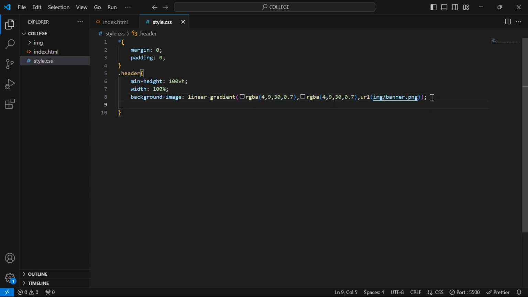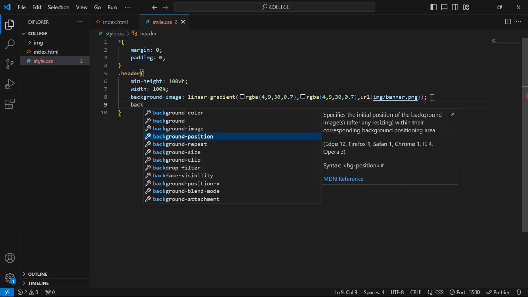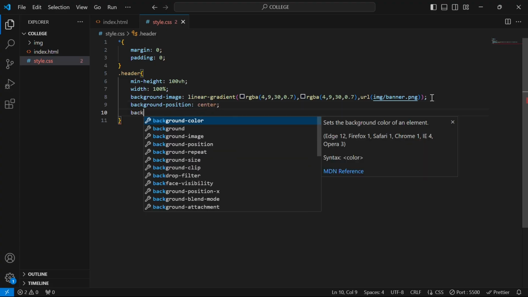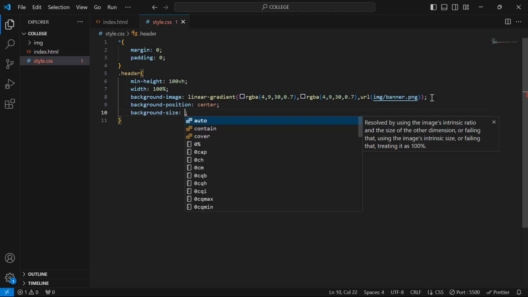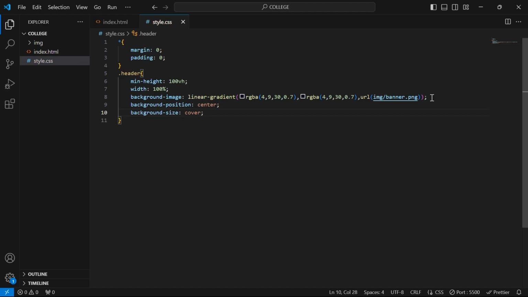For this, we have to add background-position and background-size. Background-position is center and background-size is cover. Position is relative.